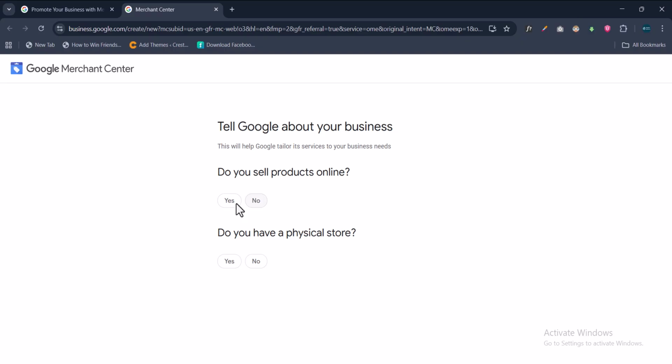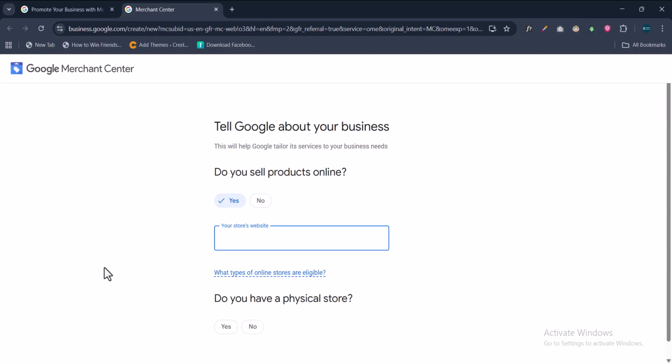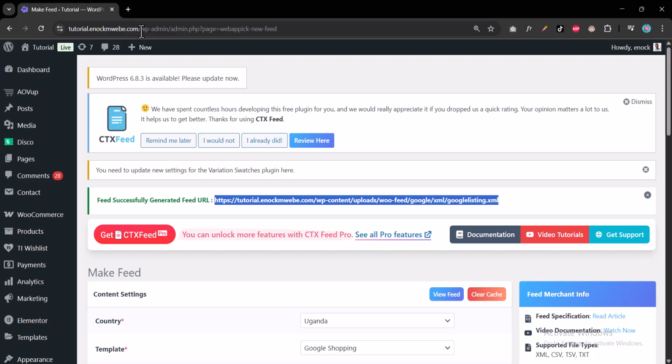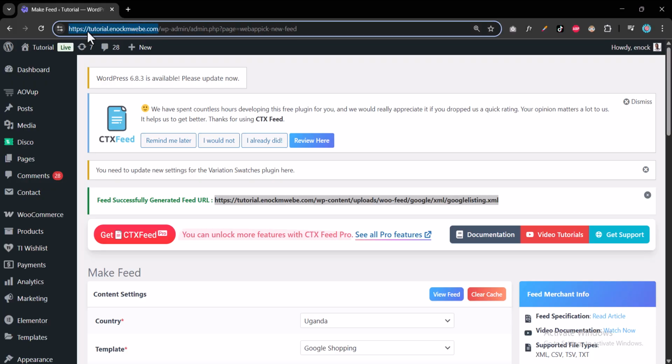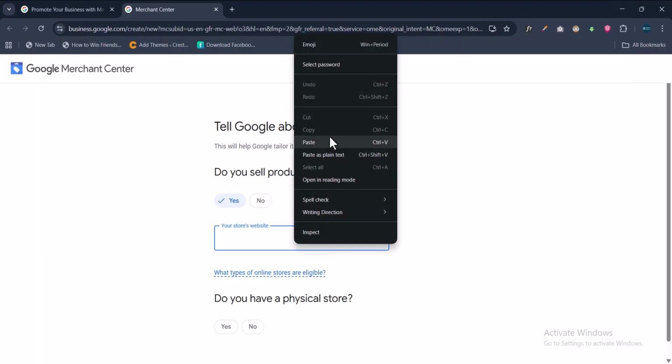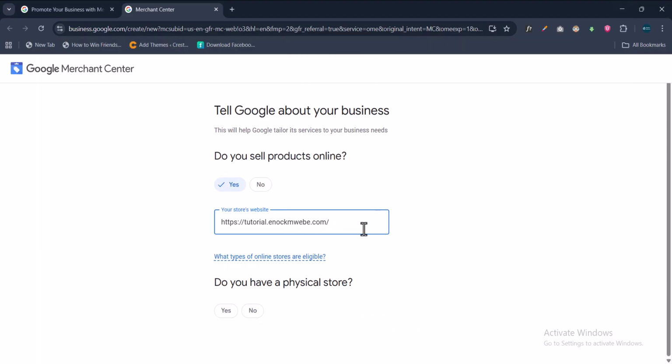So they'll ask you where you're selling products. So you would say yes, and it's going to ask for your store address. So right now for this tutorial, I'm using a demo store. So I'm going to copy it from right here. It's on a subdomain, but I think that should be okay. And I'm going to put it right here.